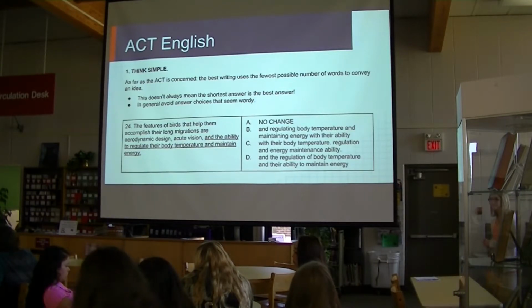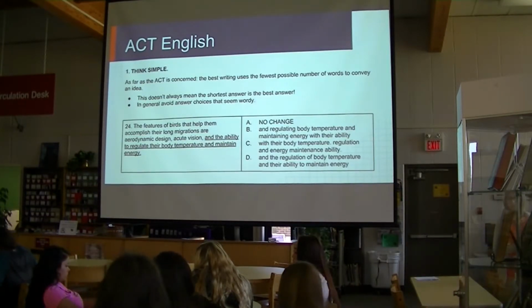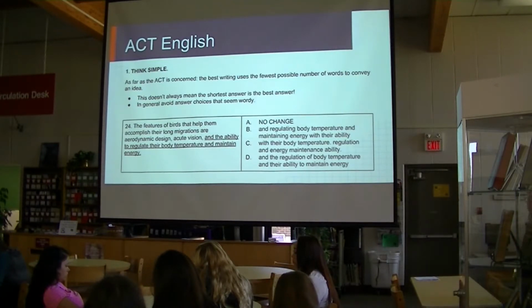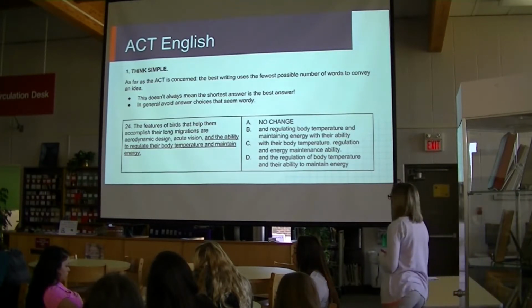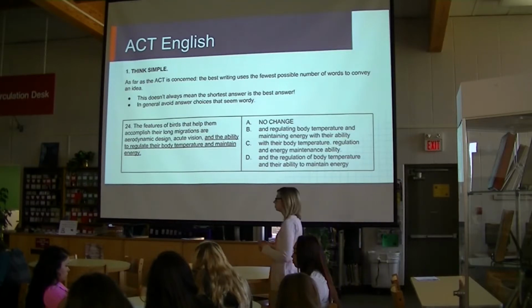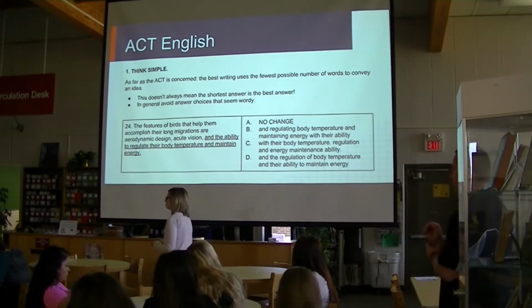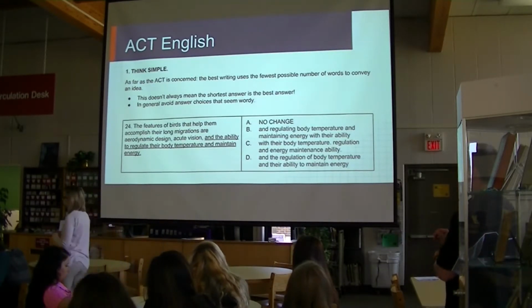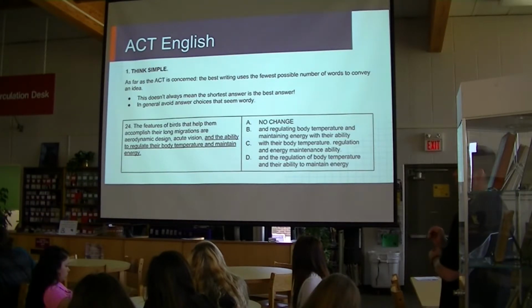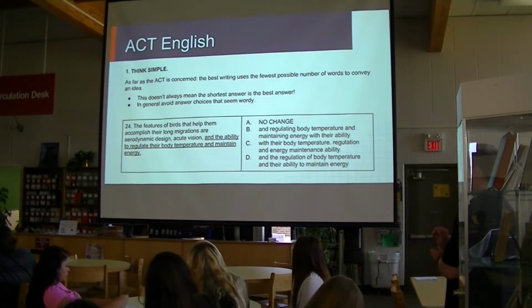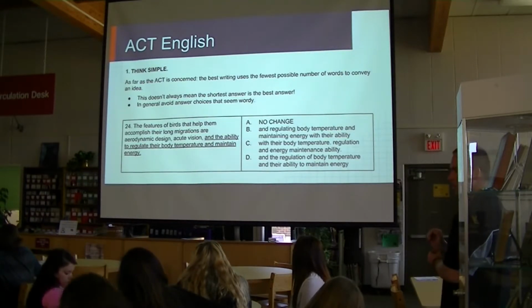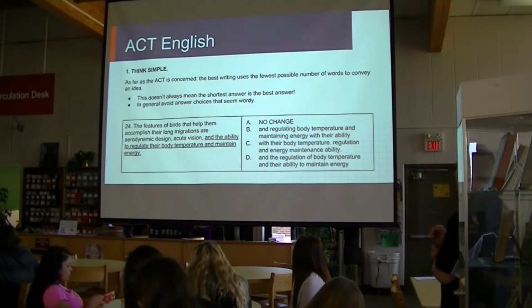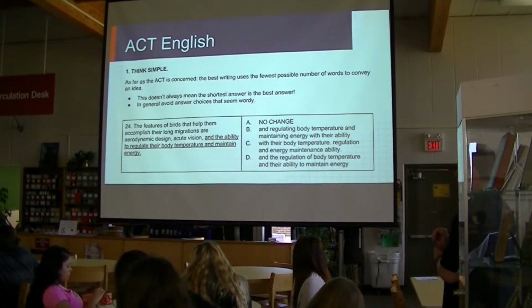Okay, tip number one, one of the 10 best things we can give you as far as the ACT is concerned: think simple. The ACT answers are going to be along the lines of the best writing uses the fewest possible number of words to convey the same idea. Again, the fewest possible number of words that can convey the same exact idea is the best answer.